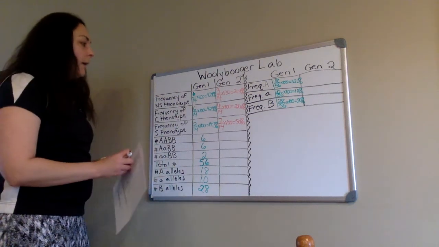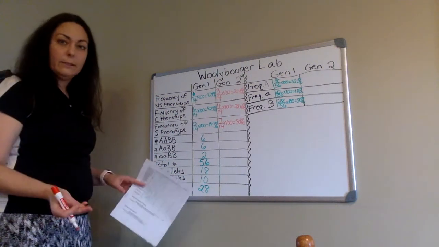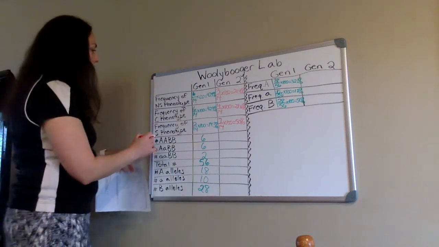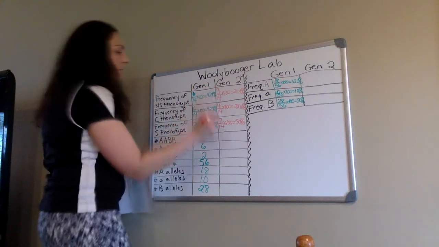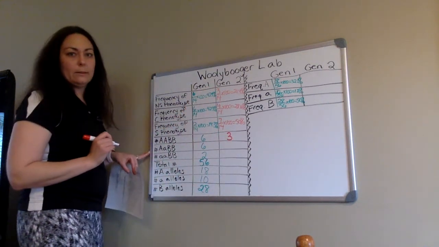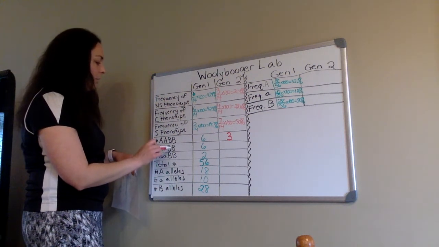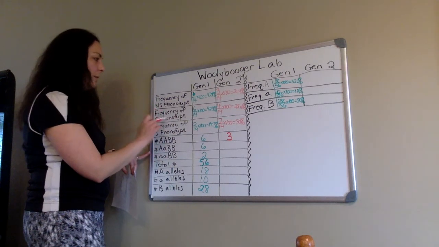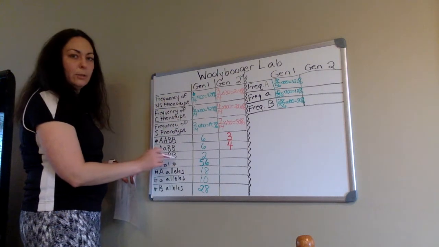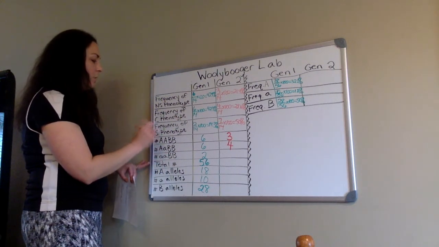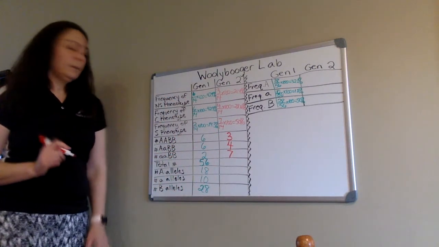What are they showing? But now we want to do the genotypes, so keeping track of how many different alleles we have. Again, in order to be a narrow spatula, you have to have 2 big A's and 2 big B's. And in generation 2, there's only 3 that came back as narrow spatulas. Big A, little a, 2 big B's were the genotype for the clothespins, and there was only 4 of those. And then 2 little A's, 2 big B's are the genotype for spoon, and there's 7 of those guys. Let me put a 7 there.